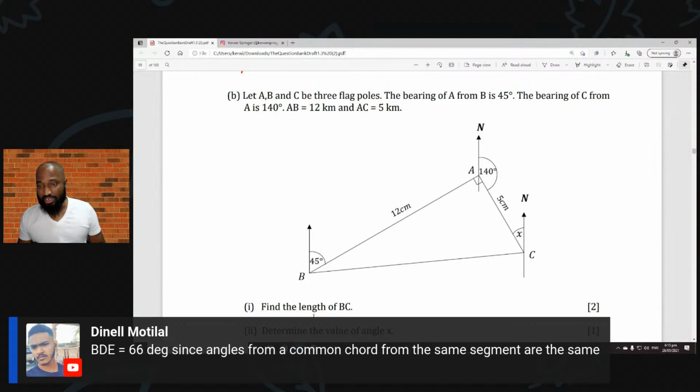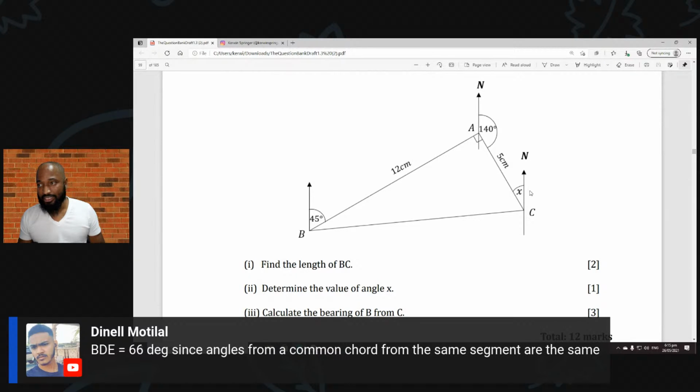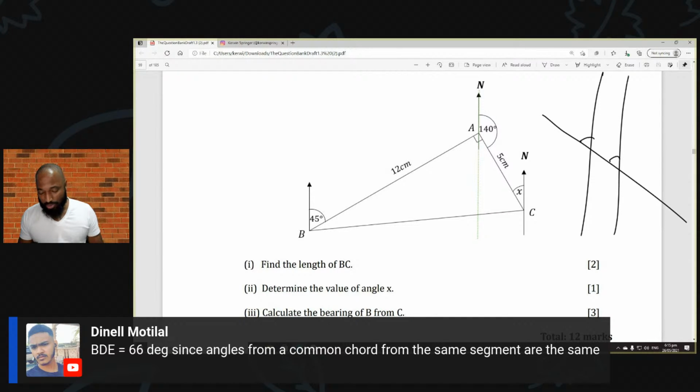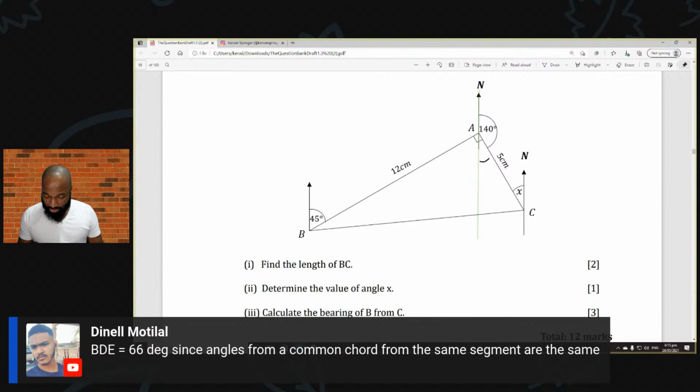Nice. Determine the value of angle x. Angle x here. So when we determine the value of angle x, it's going to be very simple for us to do that. One of the tips that I suggest to my class in bearings that really works for students is to lengthen these lines, these north lines. Just lengthen them when you're dealing with the question. It helps you to see. You all know about this? That this angle is equal to that angle: corresponding, or vertically opposite angles, or co-interior angles. You know the rules surrounding those. What do you call these? Alternate angles. Yeah. So what's happening here? We can determine that this angle is 40, right?